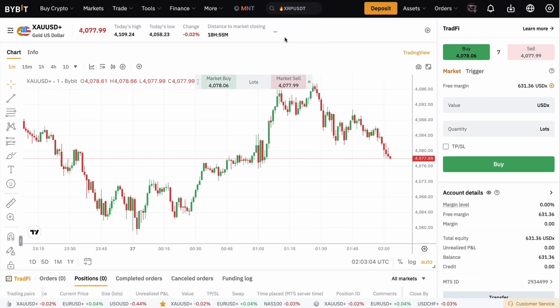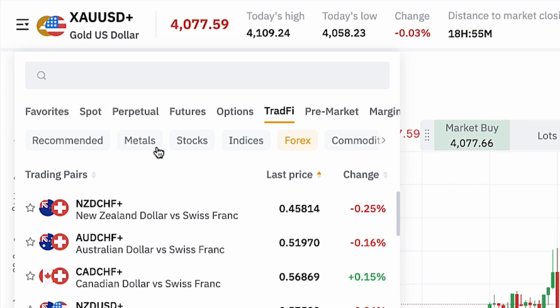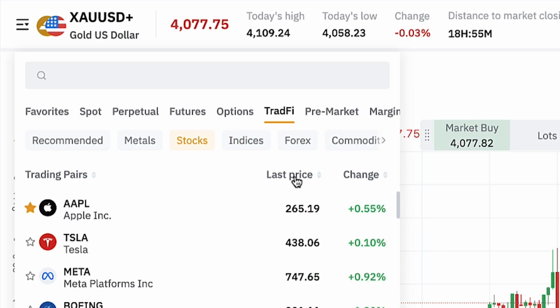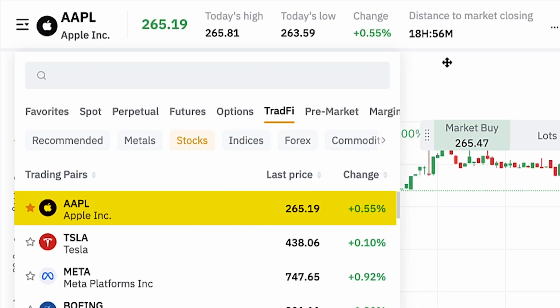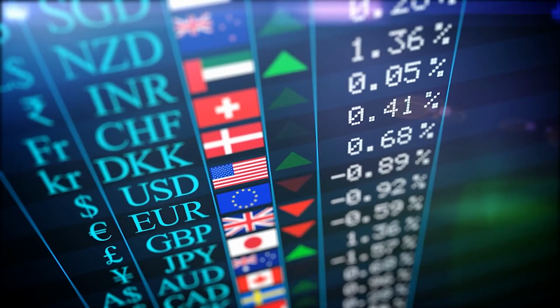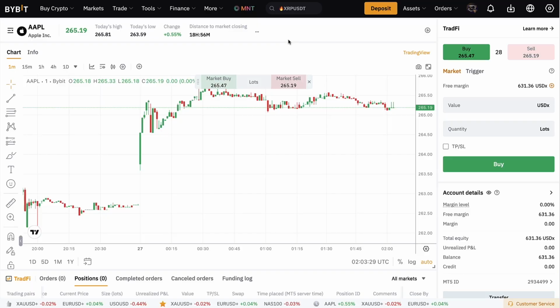I earned $13 profit with that one trade. The process is the same also with other assets, indices and stocks. Let's take some stocks to show you. Apple stock, for example. Remember here that you are not buying these assets directly, so you don't own the assets. You are speculating on the price. So if the price goes higher and you click here buy, you earn money, and vice versa on the downside.